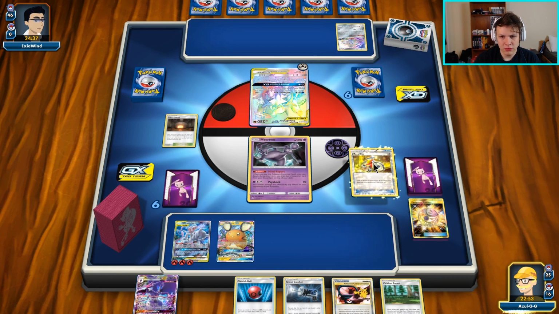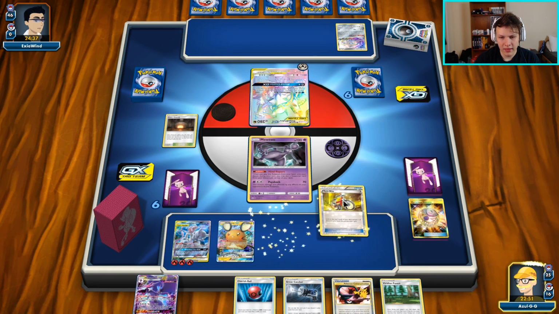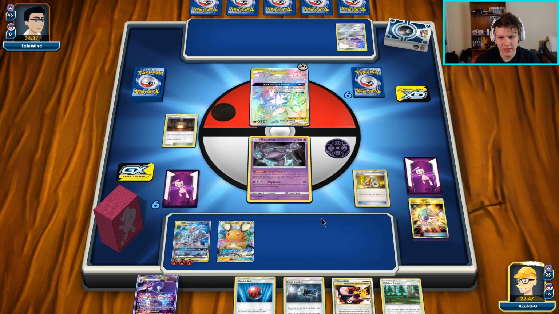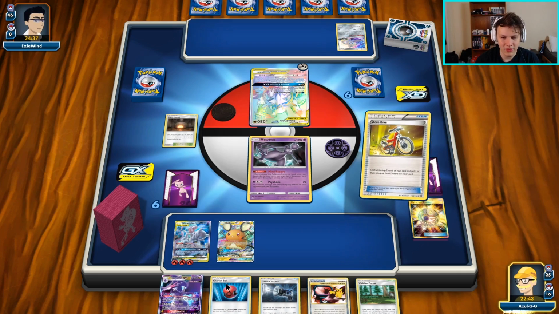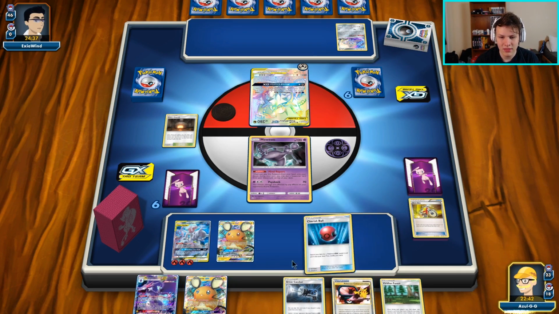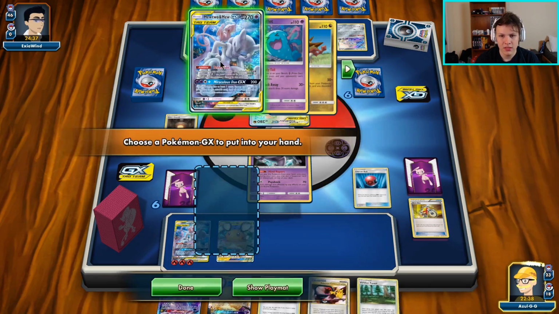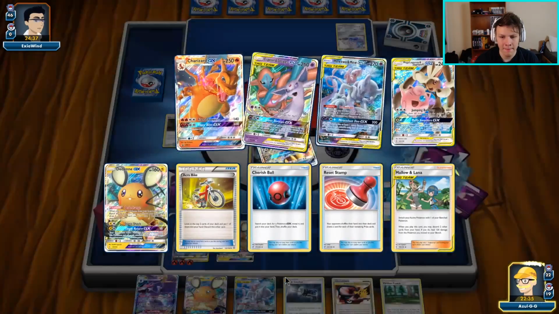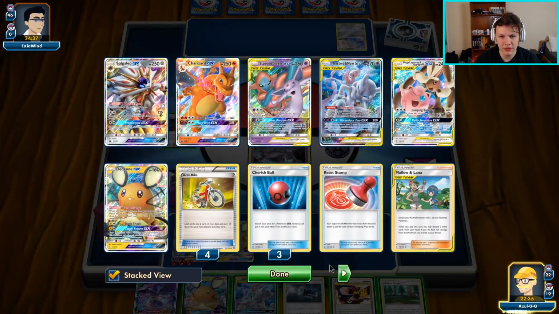Next we go into Acrobike. I believe I can't come up with a better line of play. Yeah, go into the Acrobike. That's what I was talking about. There's both the Dedennes. So now we can use this Cherish Ball to thin out a different GX. It's only Mewtwo left, but we do want a Mewtwo. And I think I will check right here.